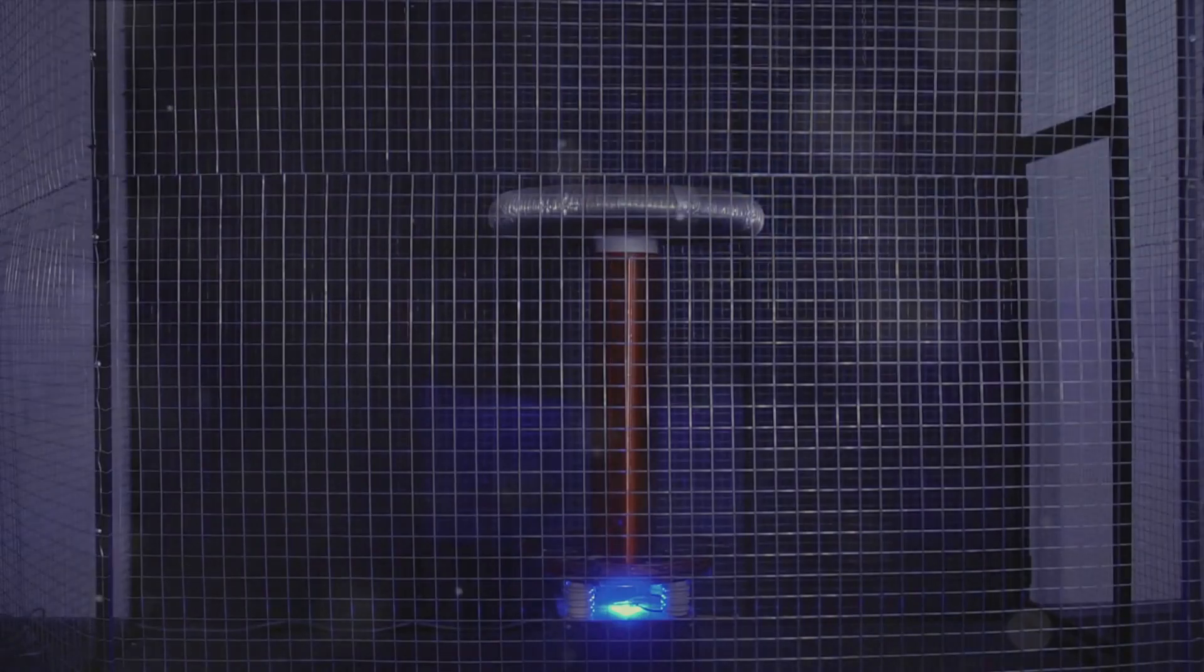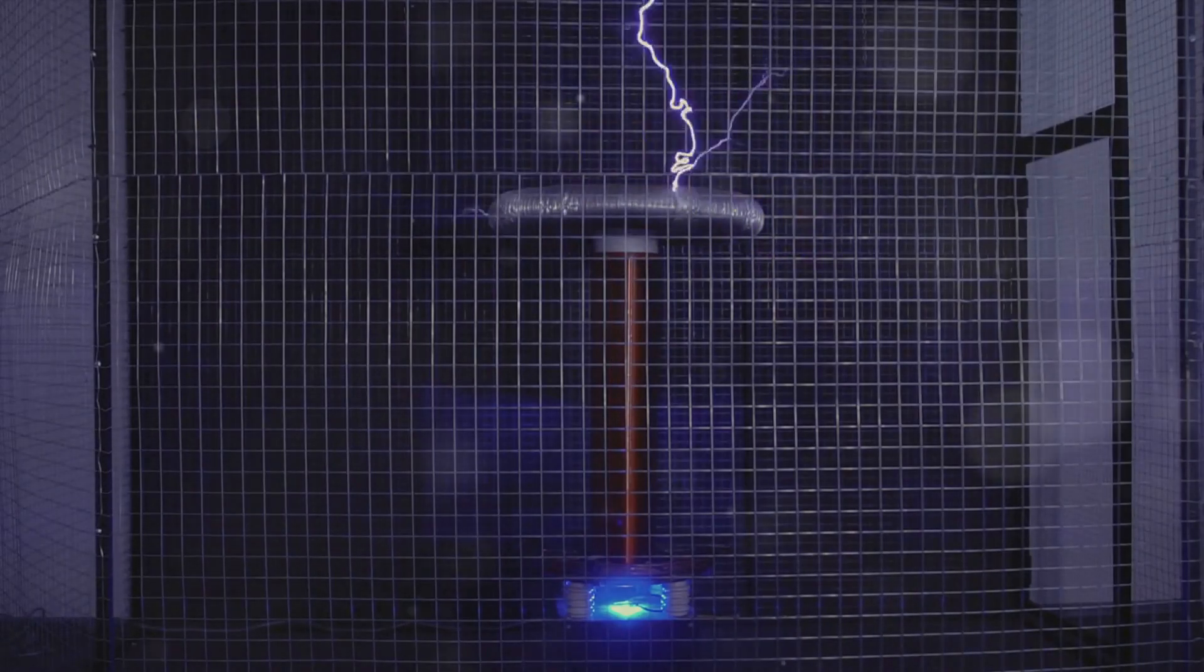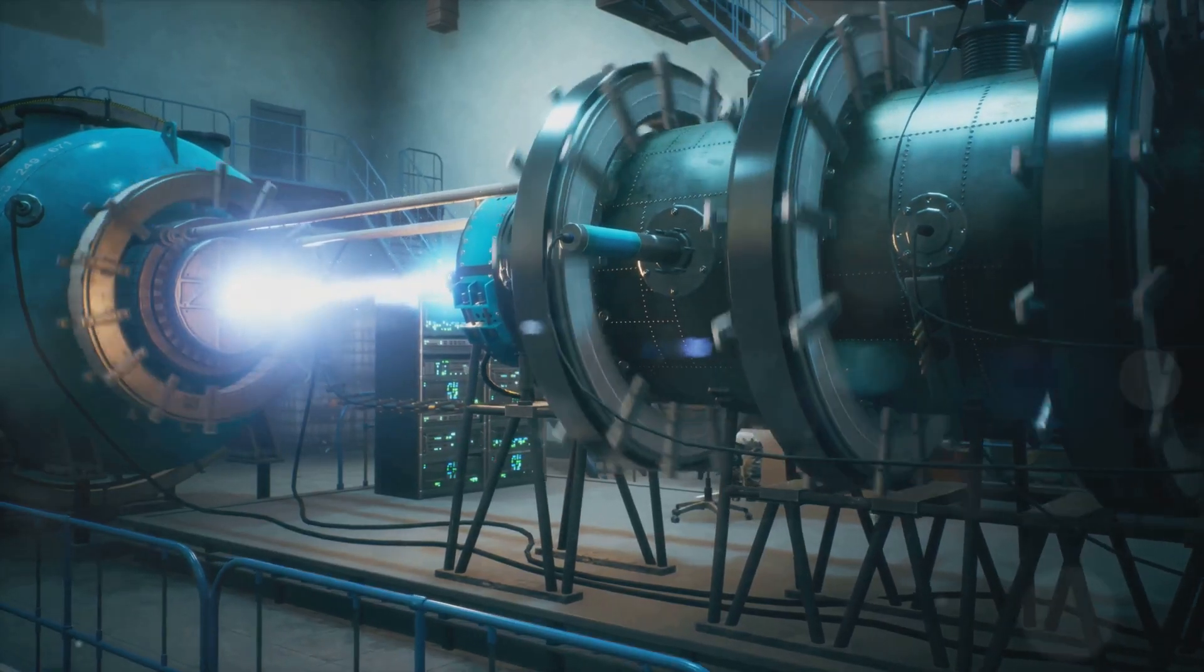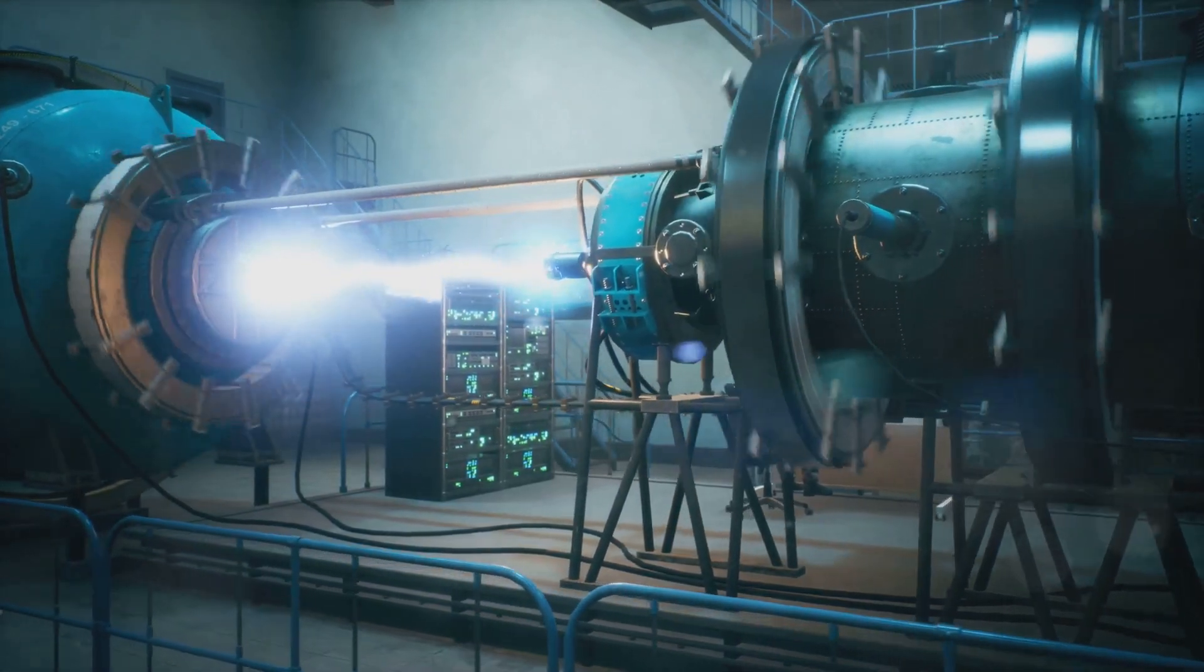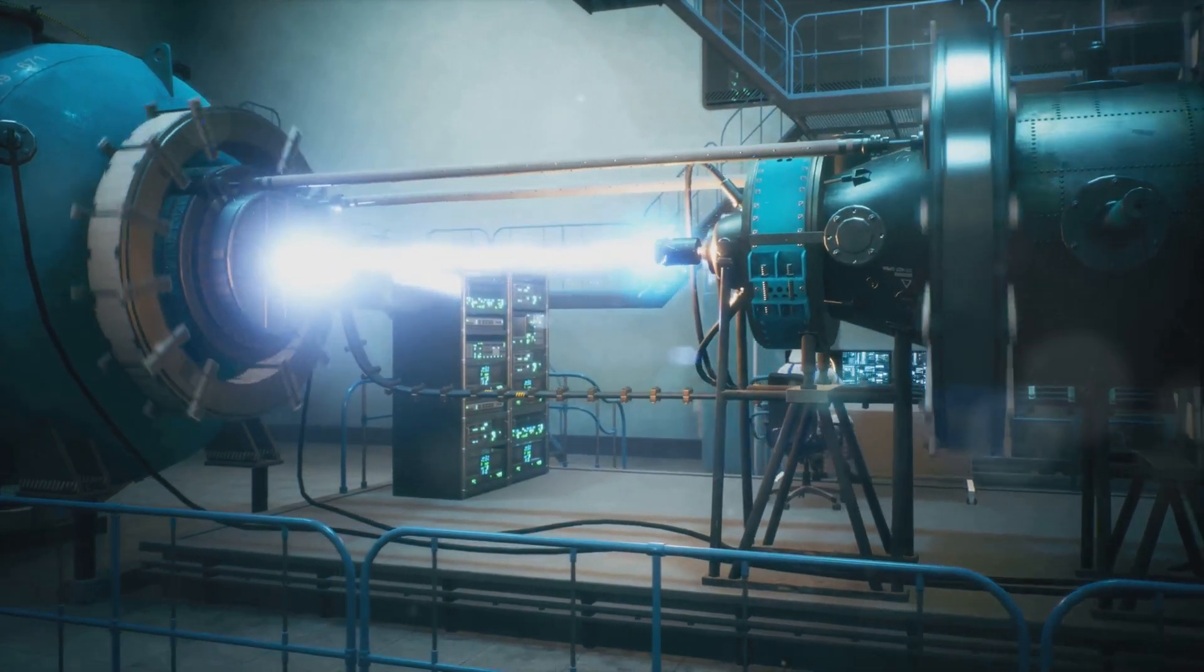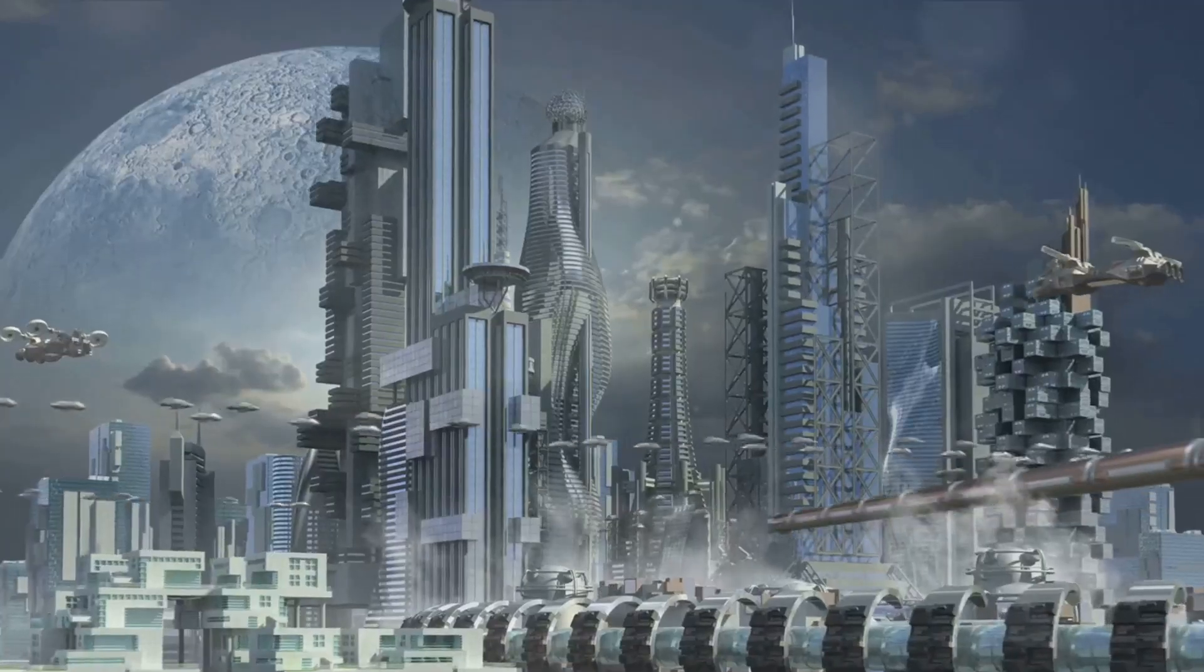Tesla's work on high-voltage electricity and magnetic fields led him to theorize about the possibility of time travel. He believed that by manipulating electromagnetic fields, one could alter the fabric of time and space, a concept that was way ahead of its time. His experiments in this area were shrouded in mystery. Tesla claimed to have experienced moments of time distortion while working with his Tesla coil. He described it as feeling like he had been in a different time and space, suggesting a possible encounter with a time-space continuum.